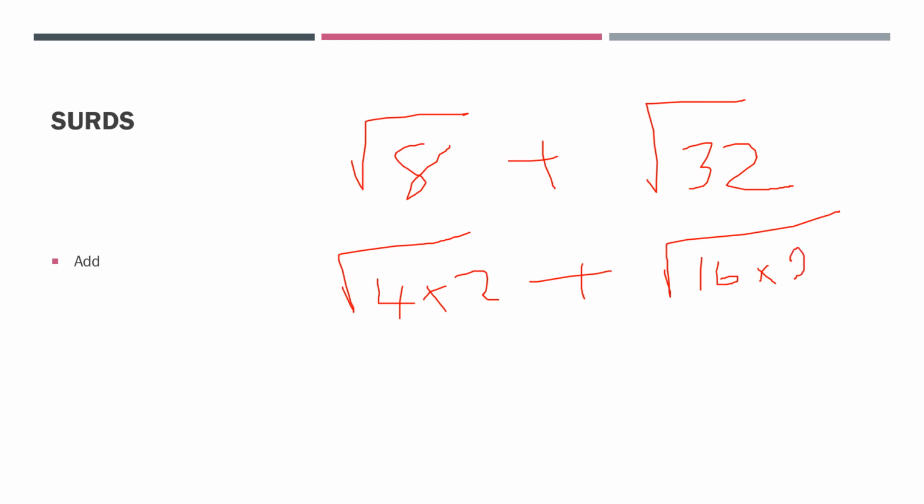Be aware, when I convert these, I make sure that one of the numbers I multiply with is a perfect square, so that we know what we're going to be left with is the same thing. 4 is a perfect square in this case. It's multiplied by 2, and I'm also going to multiply a perfect square here with 2, so that I can have the roots be the same. Now we can separate them, because when it's a product like this, you can write it like this. Let me just show you: the square root of 4 multiplied by the square root of 2, it's the same thing.